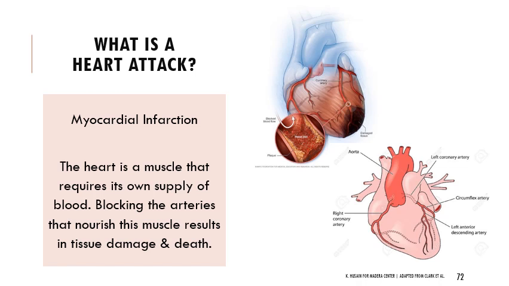So think about a truck carrying gasoline or oil. Even though an oil tanker might have a supply of oil inside of it, it still needs its own supply of gas and oil to run the actual truck. And so the heart can't just use the blood that's flowing through it. It has to have vessels that take oxygen to it and remove carbon dioxide. And so if you block the coronary arteries that supply the heart with blood, then you can result in cell death and a disruption of function that is called a heart attack.